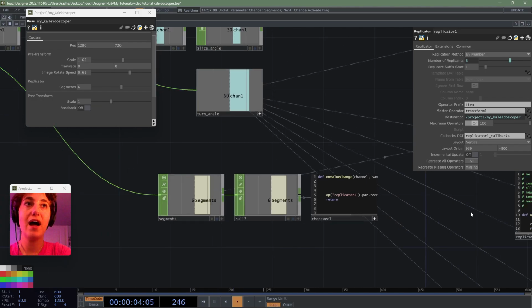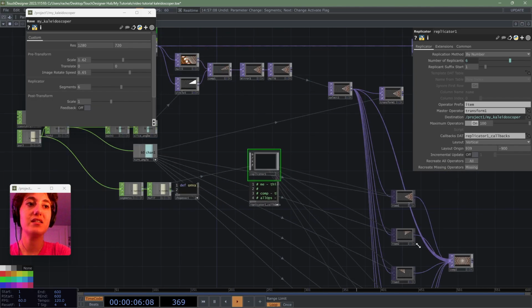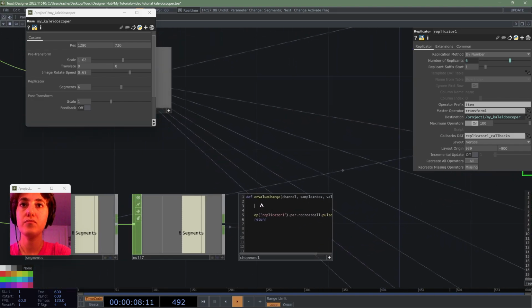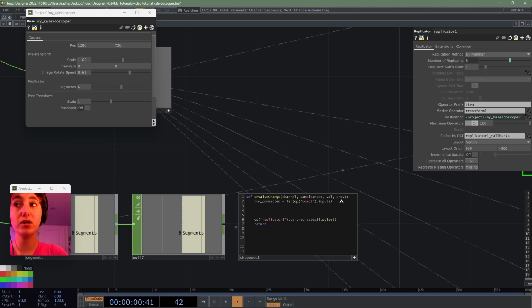So we need to know how many connections are going into this comp. The way to do that is with the following code. So we want the number of connected, and that's going to be the length of op comp2 dot inputs. Okay, make sure everything's matching there. Excellent. And then we need a for loop to go through each of those and remove it.